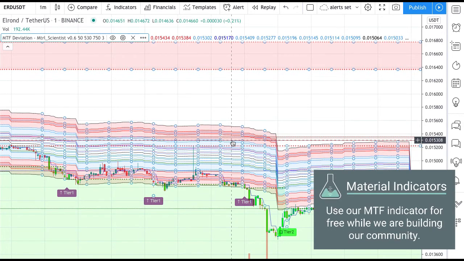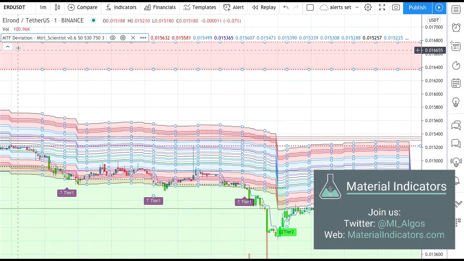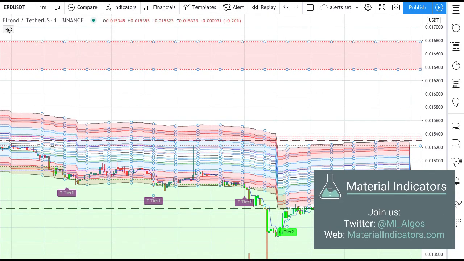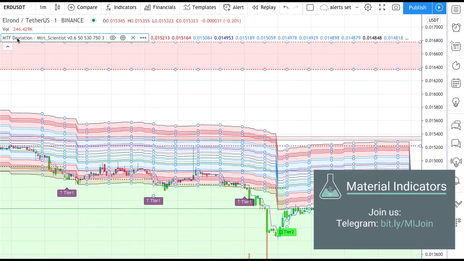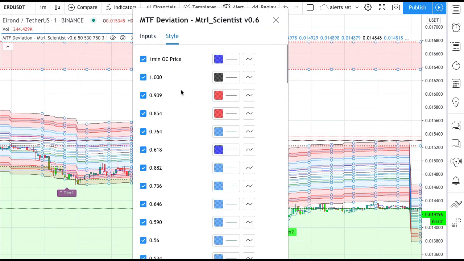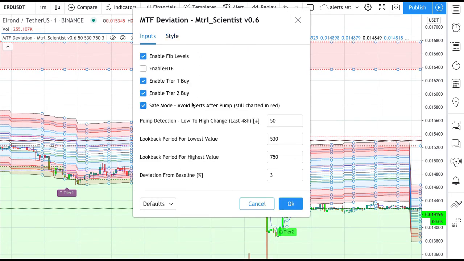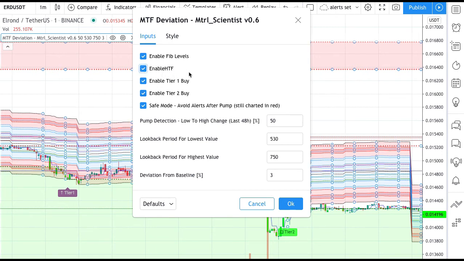So after you've loaded your indicator, you want to set the settings on it. You can either do that by clicking on one of these little lines in between, or if this is closed, this little arrow, you click it and you'll see the MTF deviation chart, and then you click on this little gear icon. What's important in this, there's a lot of settings that you can change. You can change the colors related to how the chart looks, make it look how you want it to. You can determine whether or not you want to have both the tiers involved. You can determine whether you want the tier and the chart to be available in higher time frames.